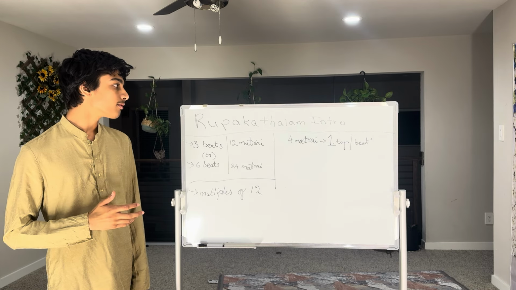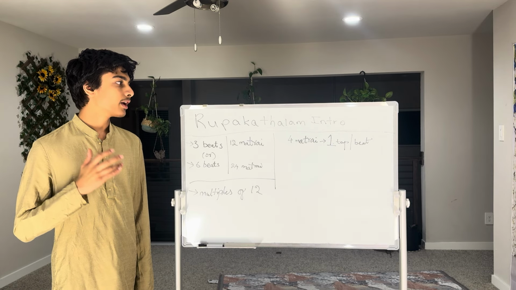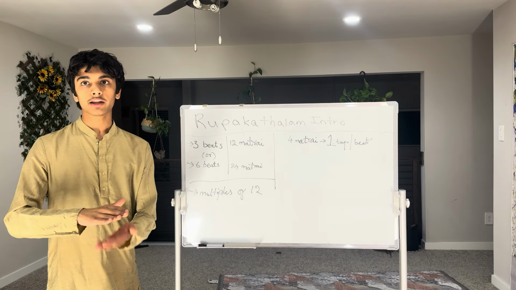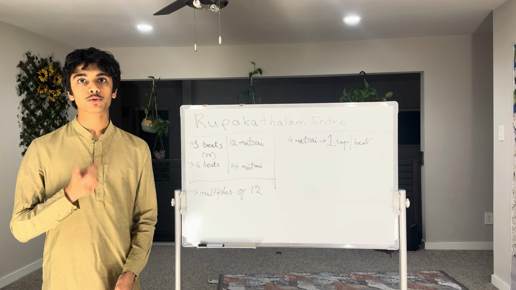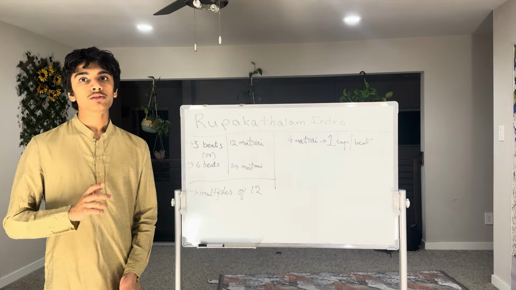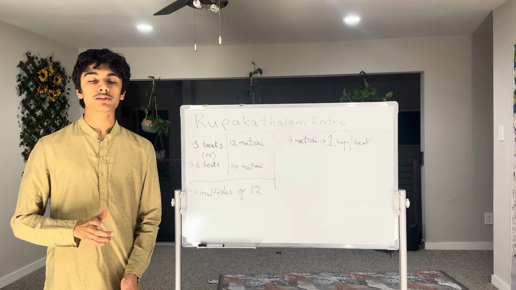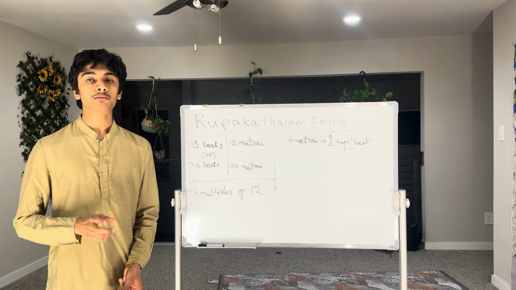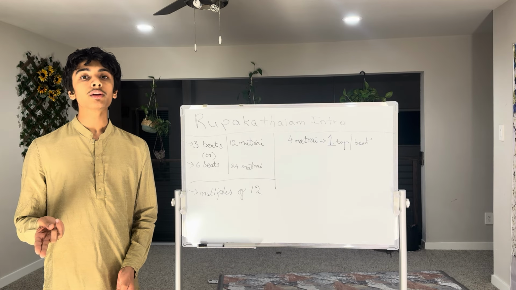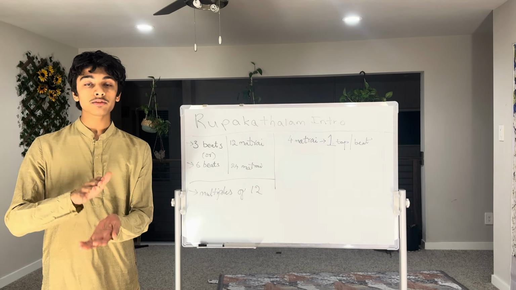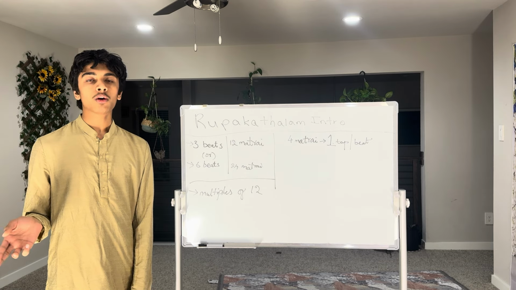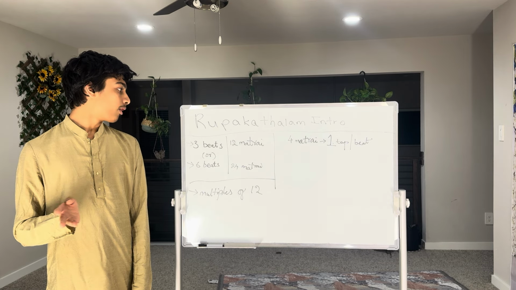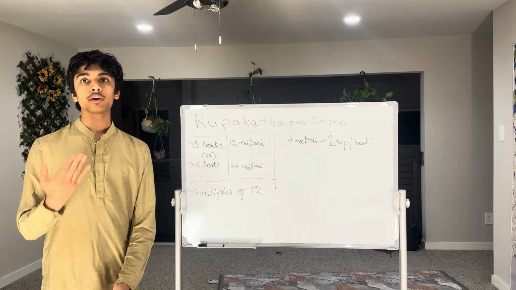So, you know how I've been telling you that every time you tap your hand like this is always going to be 4 matre? Well, that applies to Rupakatalam as well. However, the only difference here is that in Rupakatalam it is either 3 beats of the hand or 6 beats of the hand. You might be wondering, why is there 2? Well, it's very simple. I'll show you. If I show you, you'll understand better.